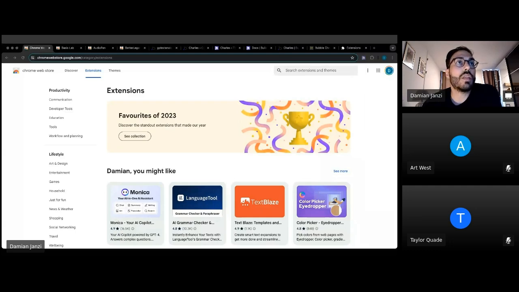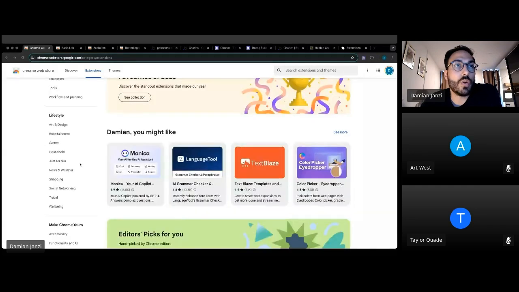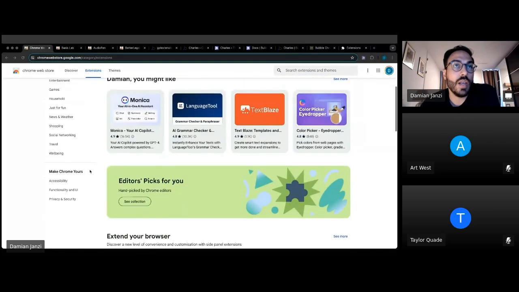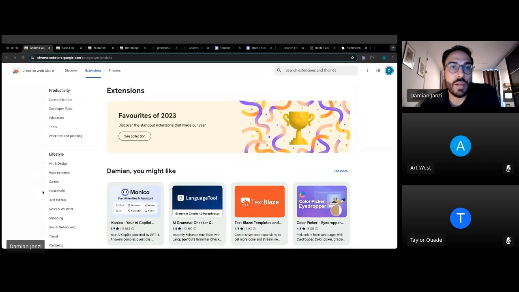So heading over to the Chrome Web Store to look into the question, what types of Chrome extensions are there? If you look at this, here on the left we have categories of different Chrome extensions, and you see there are productivity things, there are things around lifestyle. If you dive deeper on that, there's literally an endless amount of different Chrome extensions. From a business point of view, there are two main reasons why you would want to have a Chrome extension.